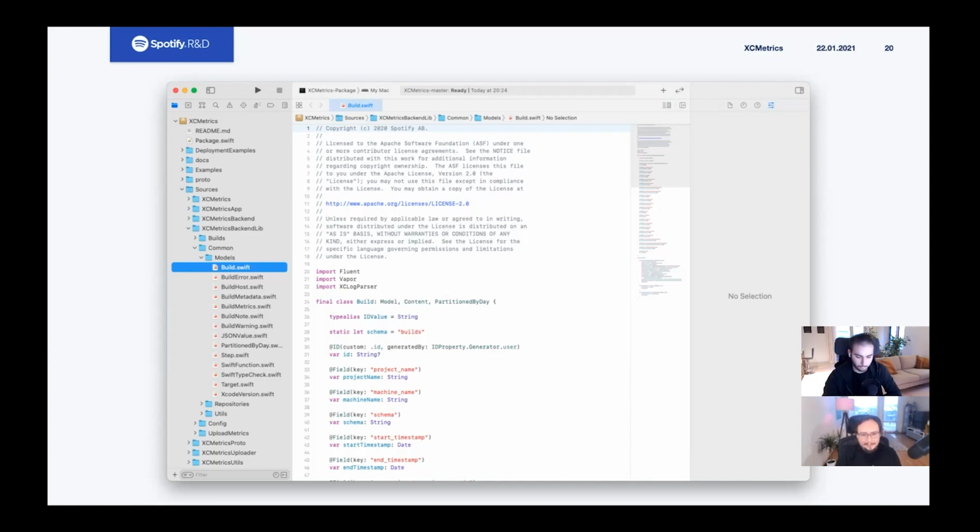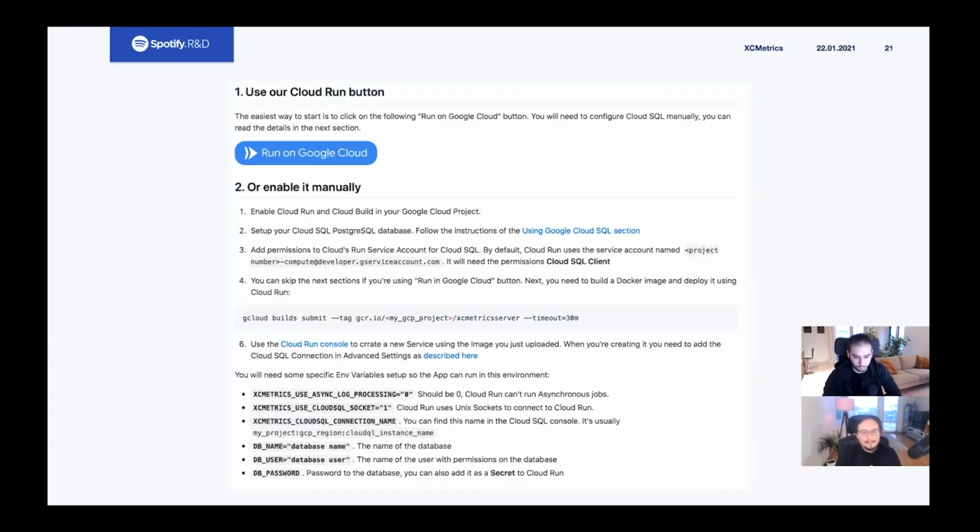And the other cool thing that you can do here is to actually run the project. You can either run it in Xcode, which is okay if you want to do some local testing. But after that, maybe you want to run it in the cloud. So we provide a Docker image for that already packaged for you, and then you can deploy it to any cloud provider. Probably the easiest way to do this is to use Google Cloud Run. If you don't know what Google Cloud Run is, it's a product from Google that allows you to run any arbitrary Docker image really easily in the Google Cloud.